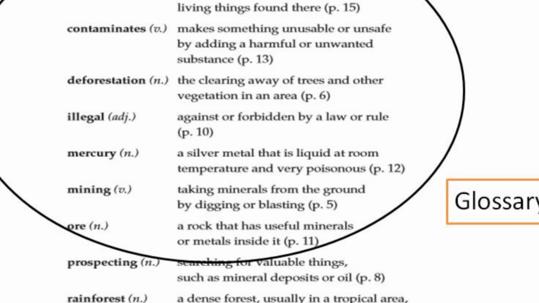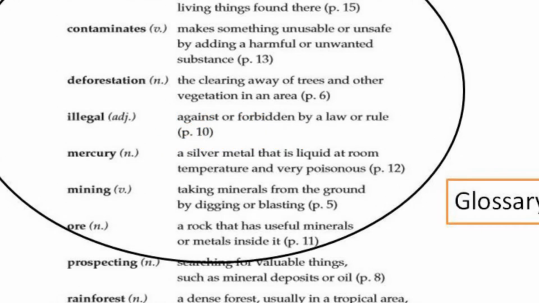Now let us go over to the other side of the glossary page. What do we see there? Wonderful. We see the definition of each of these words. But we also notice that we see the page number on which we can find these words and any information that relate to these words. So I want to find the definition of deforestation. Without rushing to find my dictionary or looking for the definition online, I can turn to the glossary page.